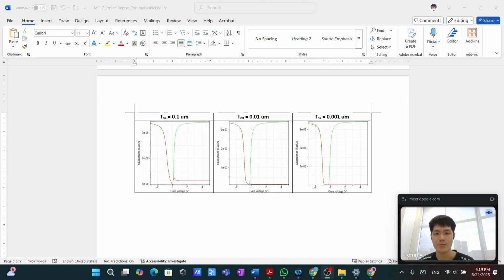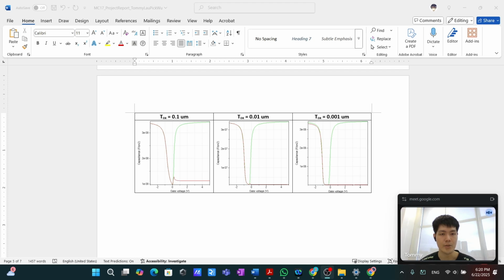Also, we can see the threshold voltage reduce when reducing the TOX.